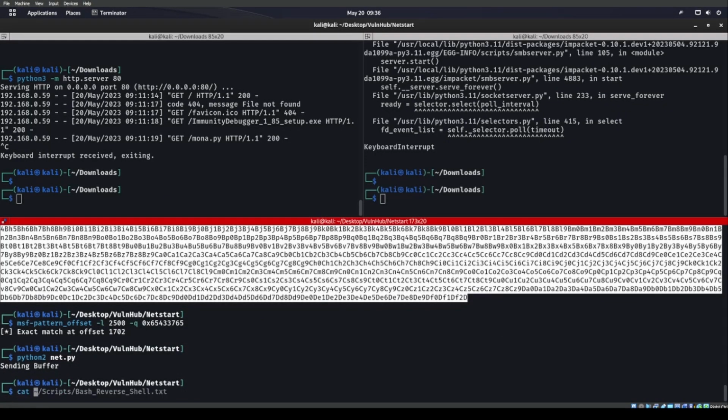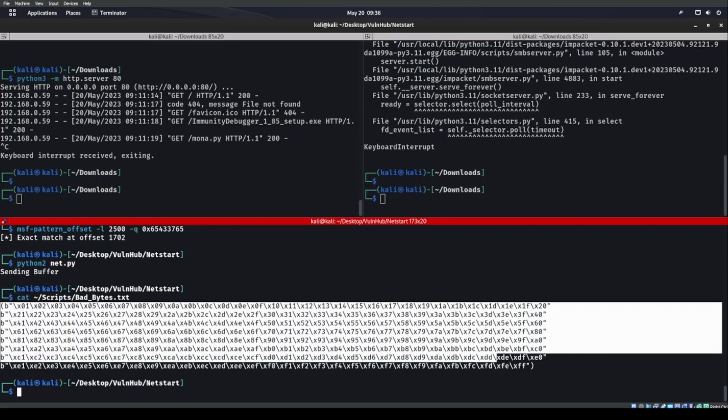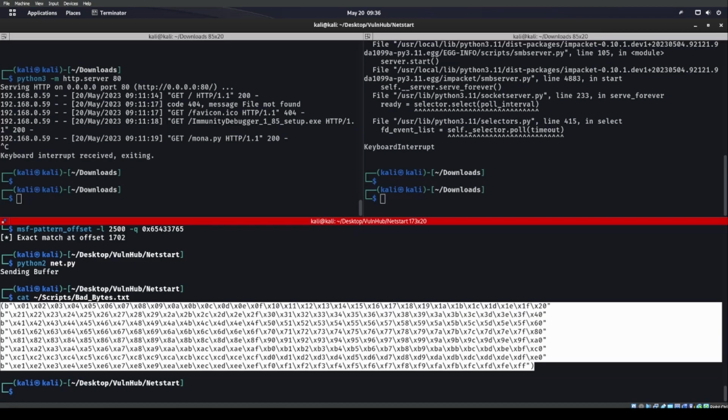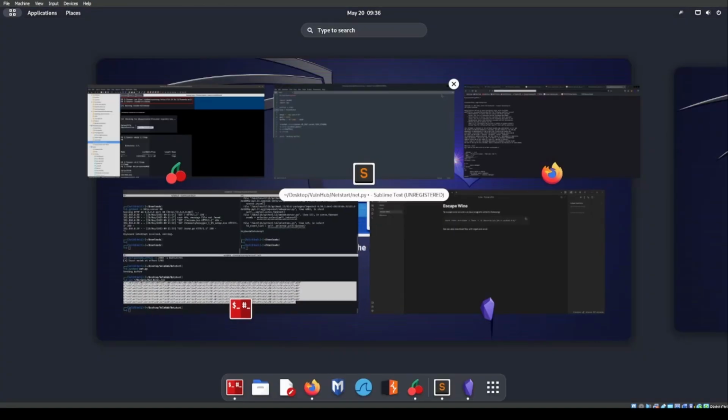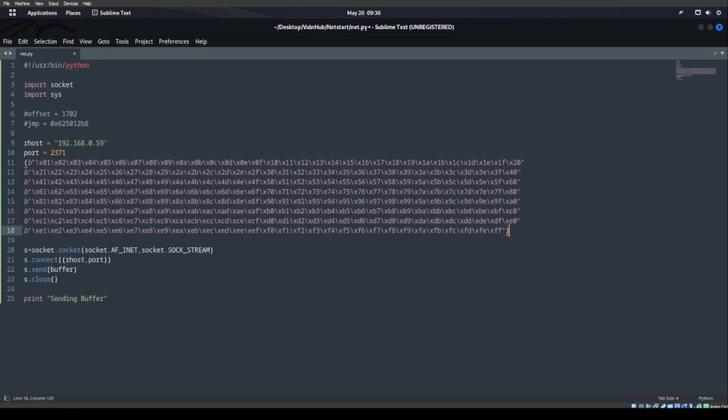I think I actually have a cat. Scripts. Bad bytes.txt. There we go. Okay, so now let's throw those into here, and we'll throw those at the script now.